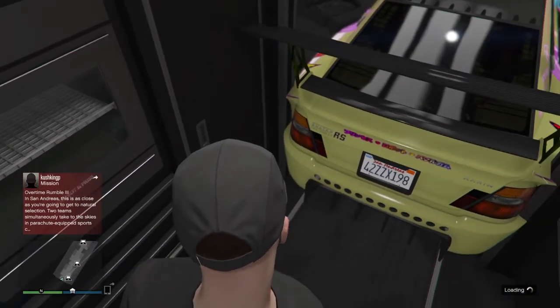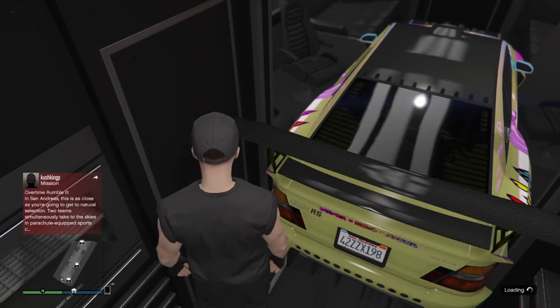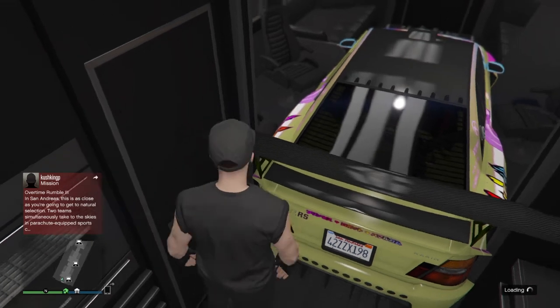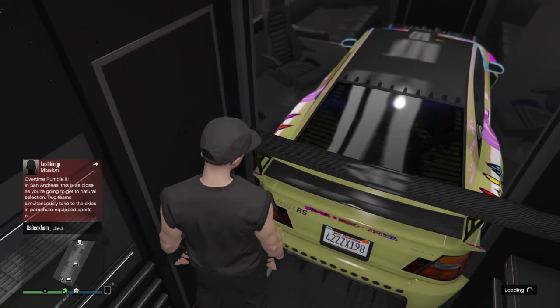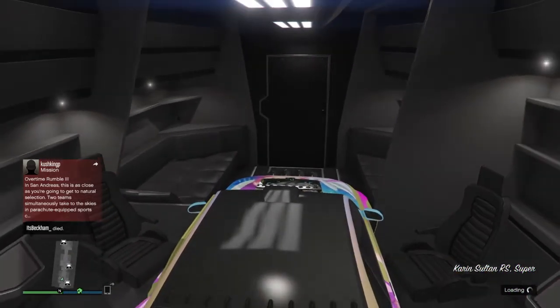Okay, what you're going to do is you're going to come to the corner right here. You're just going to double tap triangle or Y, even on Xbox or PS4. Okay, it eventually put me in the car.